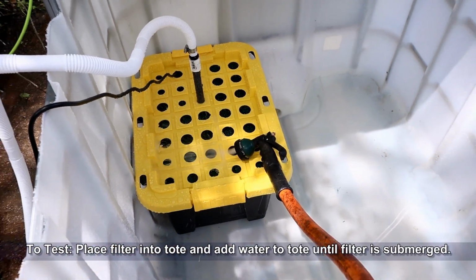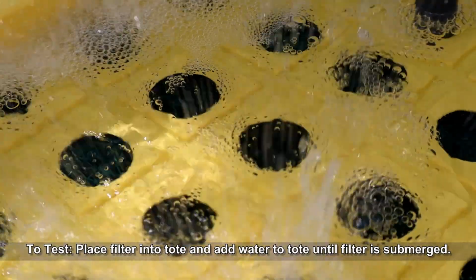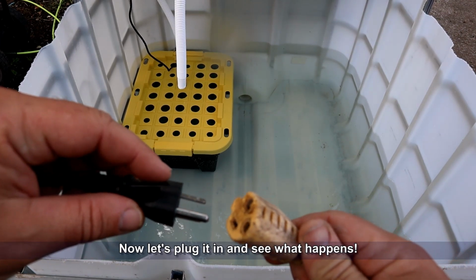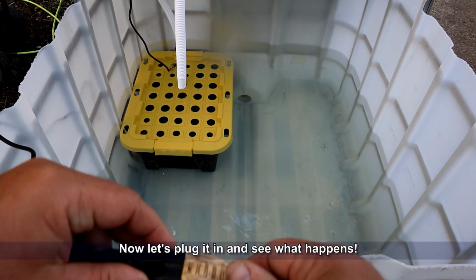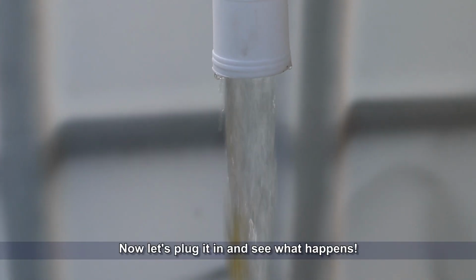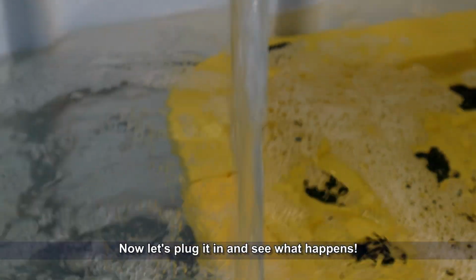To test, place the filter into the tote and add water to the tote until the filter is completely submerged. Now let's plug it in and see what happens. We have extremely good water flow, ready to go to the second filter.